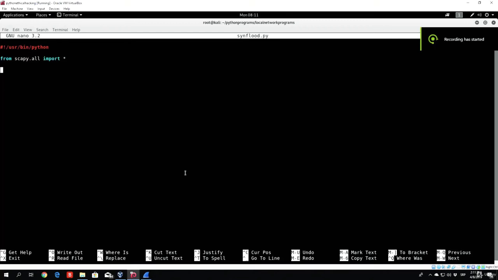Hello everybody and welcome back to this tutorial. Right now, all we are left to do for our SynFlooder program is to actually code it. In order to code it, we can just use a simple def function which we will call SynFlooder. So we can call it like this. This function will take as input the source and the target.